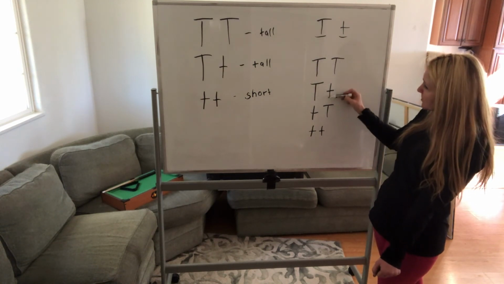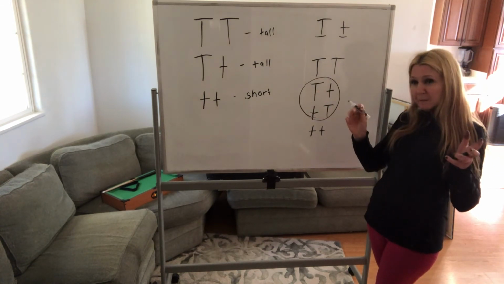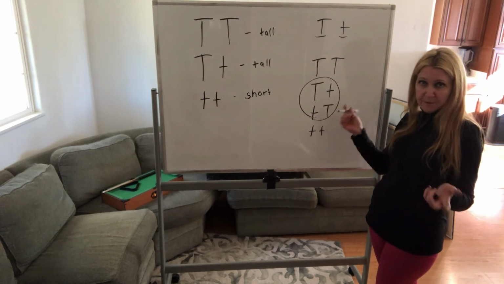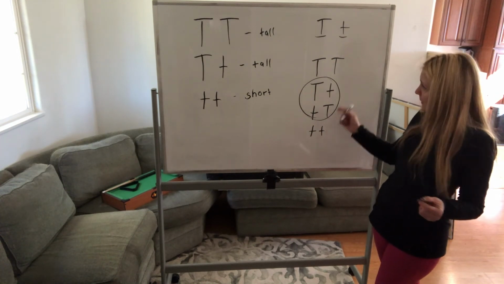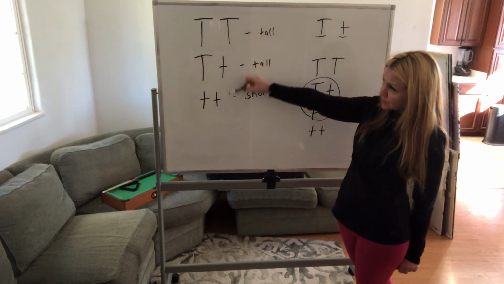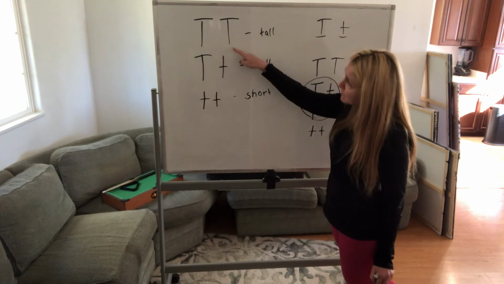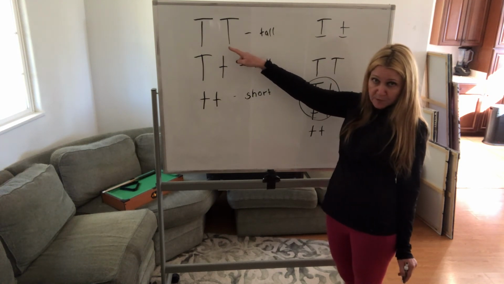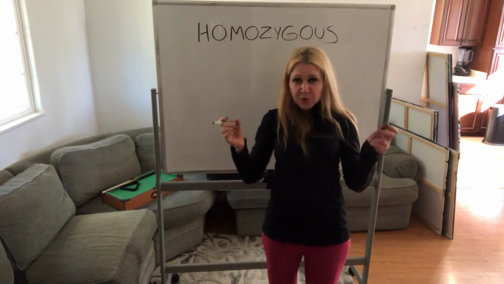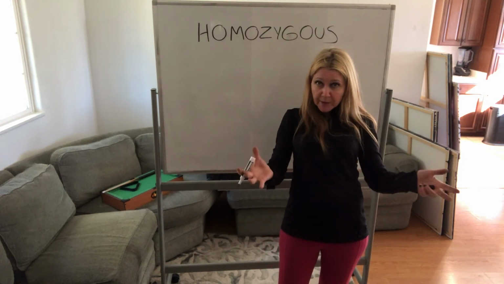Those are all the possible combinations if I've got these two forms of the genes. Now, these two are really the same thing. We always write the one with the uppercase letter first, but these are the same. They just say one of each gene. So really, we're looking at three possible combinations here, and there they are. Now, if we have two of the same allele, there's a word we use for this. This is called homozygous. Homozygous means you have two of the same alleles.